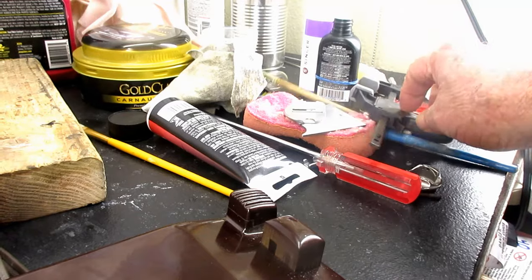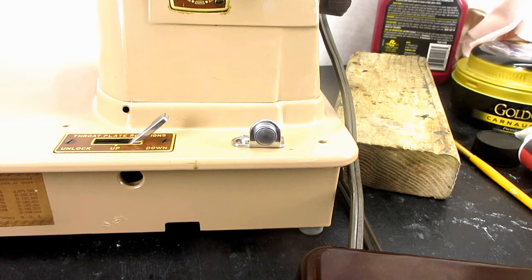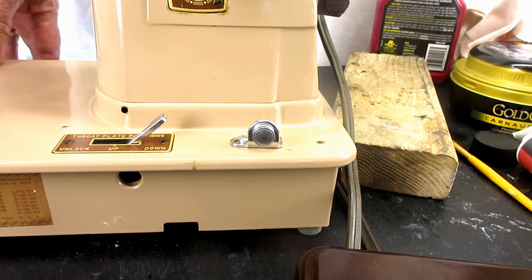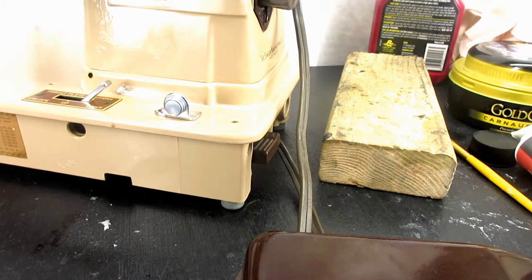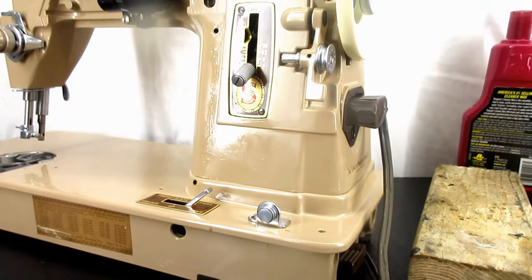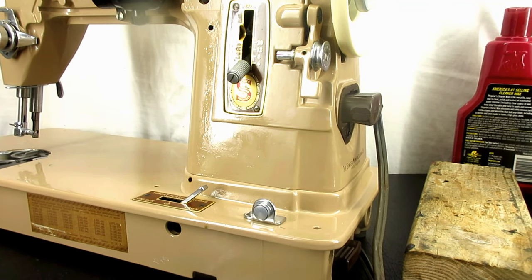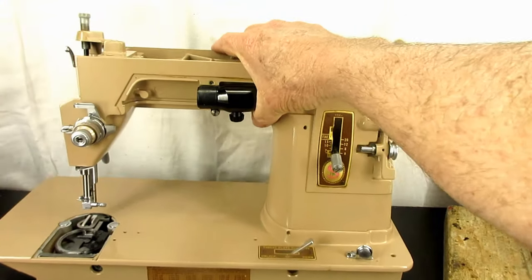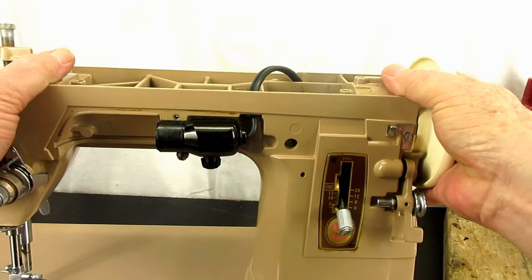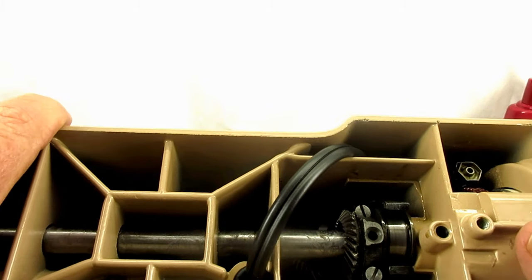All right, time's up. Machine ran very well, and it did pick up some speed as that oil and grease got spread around well. So I'm going to disconnect the wires and setup, and we'll take a look at how everything looks inside and on the bottom and so forth. Okay, I'm going to start up here at the top and see how we're looking.